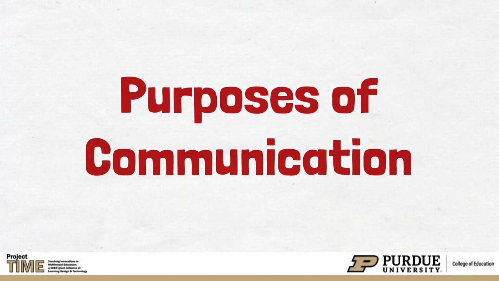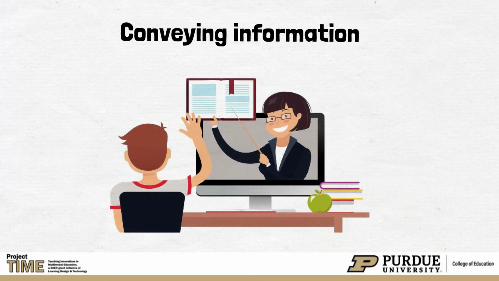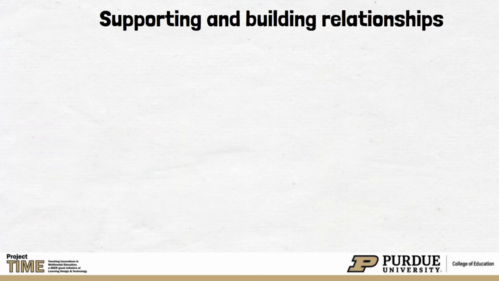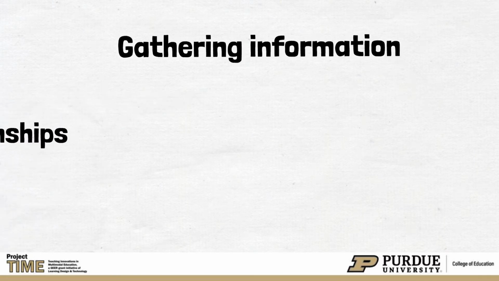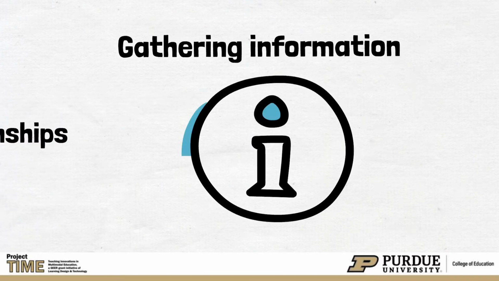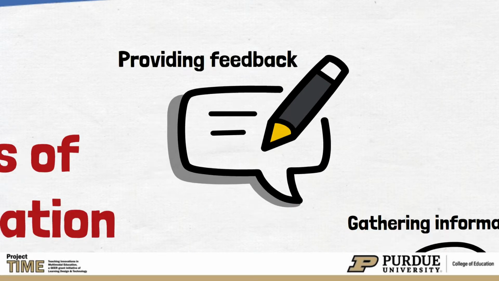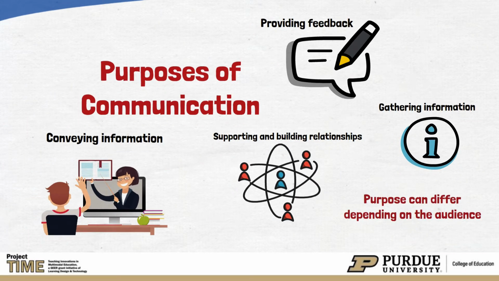There are many purposes for communication in K-12 education, such as conveying information about class expectations and instructional content, supporting and building relationships with students, families, and stakeholders, gathering information to modify or adapt instruction or classroom management, and providing feedback to students. The purpose of communication can differ depending on the intended audience.